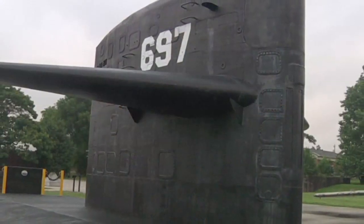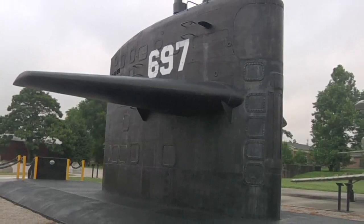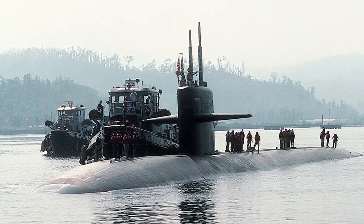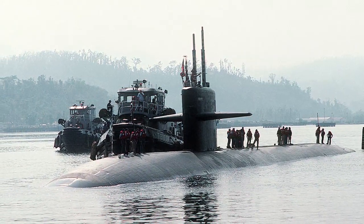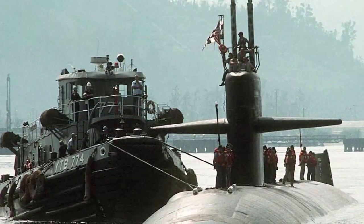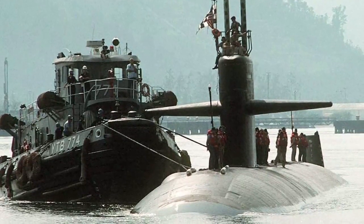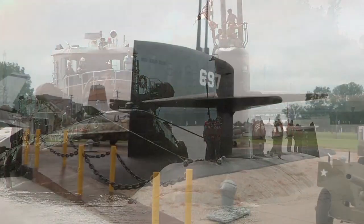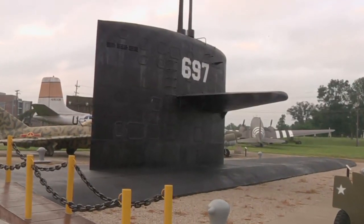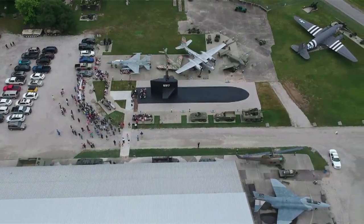Yeah, when you drive in, you'll see the conning tower, and of course the hull stretching out in front of it of the USS Indianapolis 697, which was a nuclear powered attack submarine that was commissioned back in about 1980 and was decommissioned about 1998. So it had a short life, mostly because it was decommissioned early to accommodate some of the reciprocal acts from the Russians of decommissioning some of theirs. So we're real happy to add that to our exhibits.